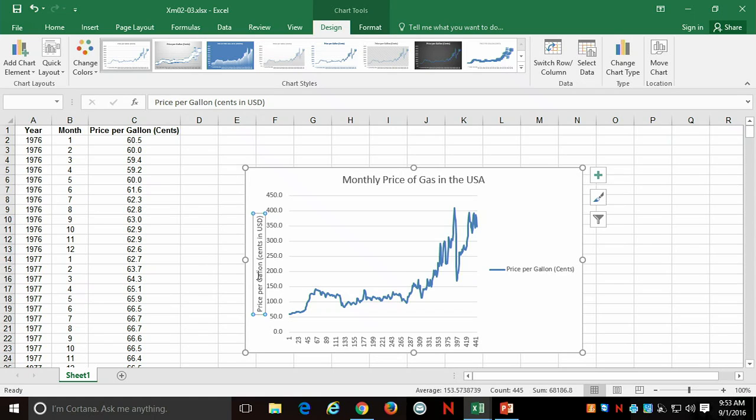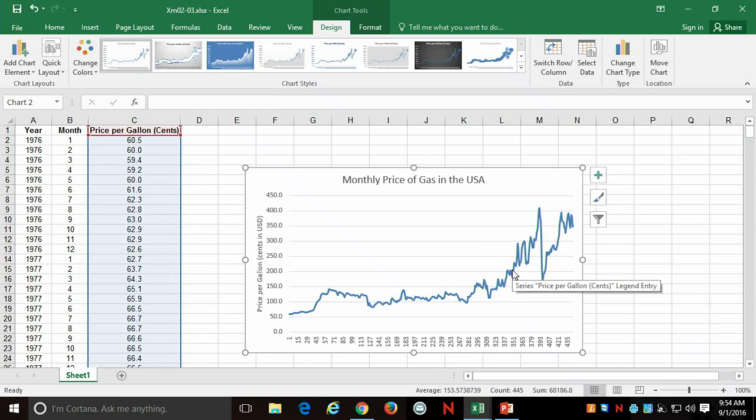Now, we only have one line, so that legend is superfluous, we don't need it. Give me a way I can get rid of that legend. Let's do that, that's probably the quickest. Click on it, delete, it's gone. Still, this graph is probably a 3.5 out of 5. Right? It's probably a C minus. What's wrong with this graph?